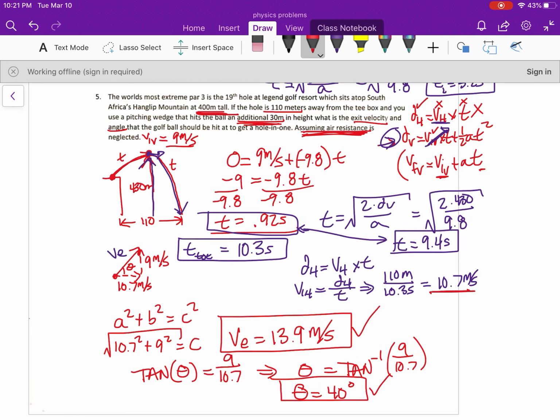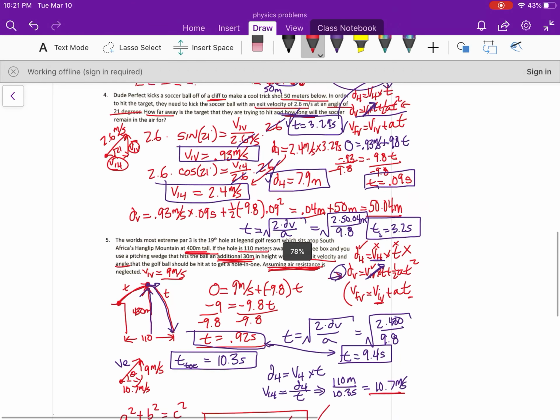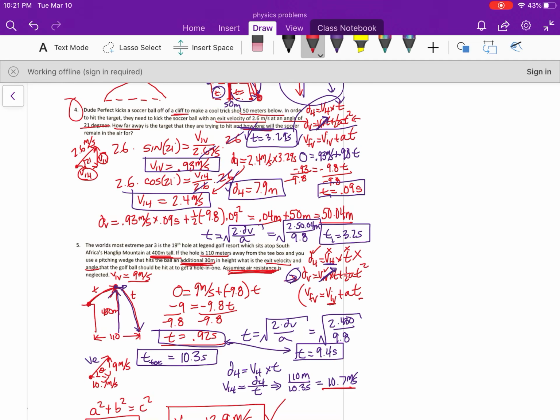All right, this video was kind of long. This last problem was extremely long. You should expect on your test maybe a problem that's closer to number 4, and probably just one of those. But you should still get familiar with it, and it's not a whole lot harder than the other ones. It's just more steps and more time consuming, which allows opportunities for you to mess up, which I guess can make the problem harder. But if you follow along with the steps and you check each of your equations and mark off, okay, I can use this one, I can't use this one, and just follow those steps, you should be all right.